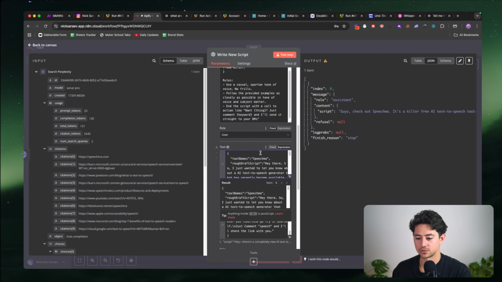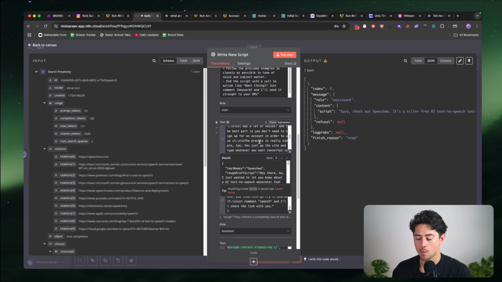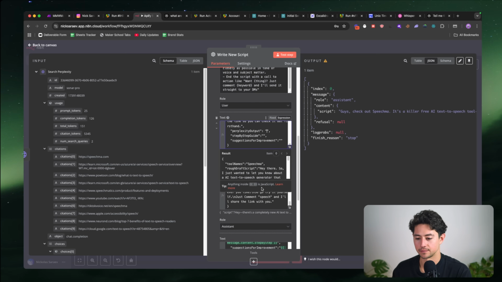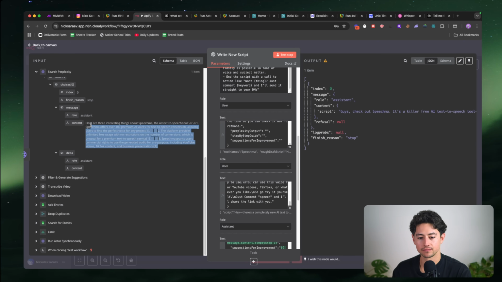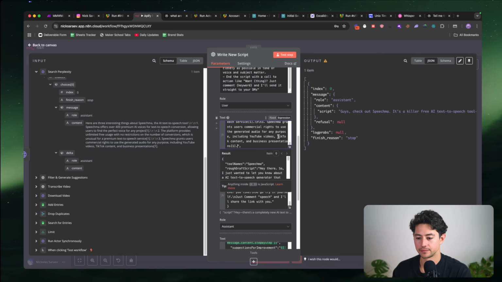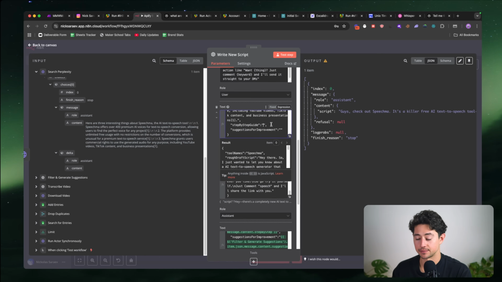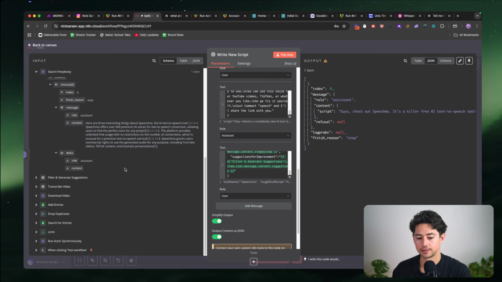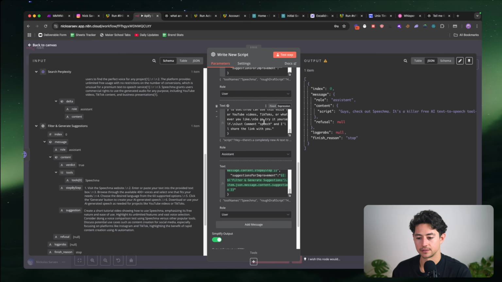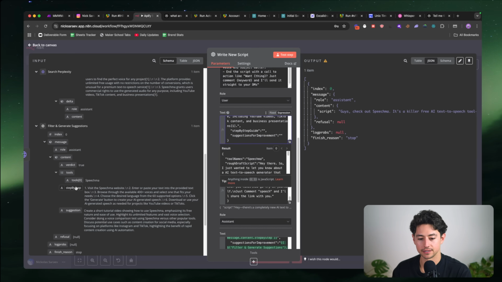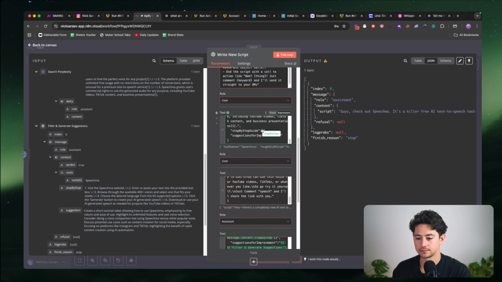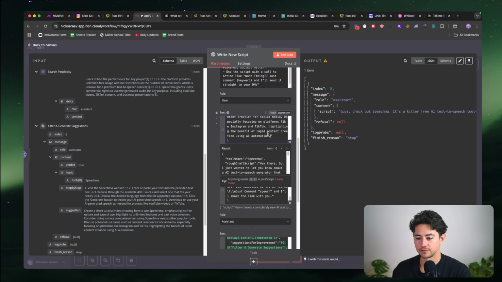Cool. So that's going to be a rough draft script. Perplexity output will say what it actually said, which is, here are 3 interesting things about SpeechMa. Step-by-step guide will then just be this step-by-step guide. And then we're going to feed it like a different data, basically. No, sorry, I'm just going to want to hard code this in. Suggestions for improvement. Okay. Feed that in. Okay, cool.